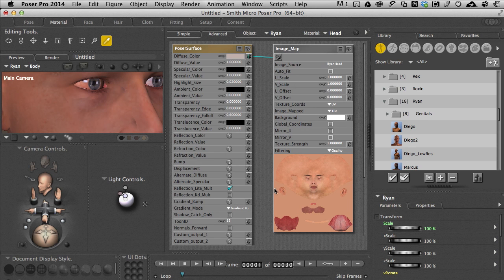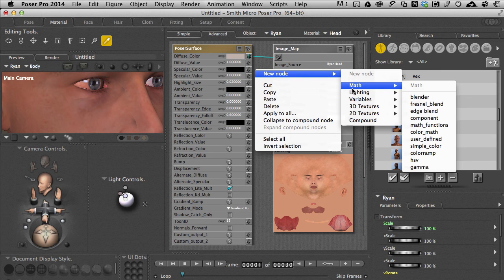So some really cool ways to start working with the top level editor or materials editor inside of POSER to modify even existing content. If we wanted to make Ryan smile, we could turn his teeth a slight shade of yellow. We could grunge them up just a little bit. There are so many options of adding different nodes here, and again, this is why I could spend probably about 5 hours going over materials tutorials, ways to blend different items together. For glass, or I'd mentioned bubbles earlier, Fresnel blends, which changes how reflection and color are perceived across an object.